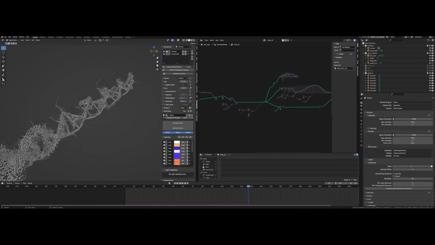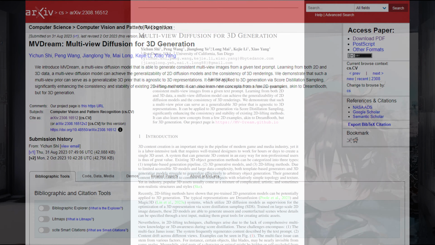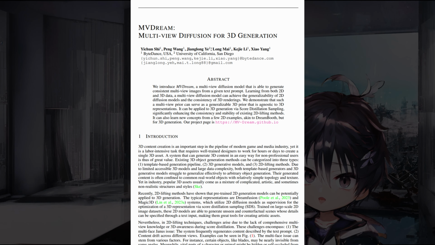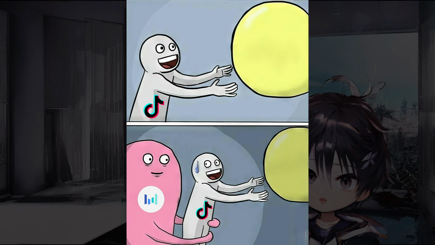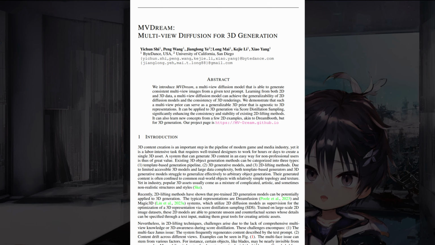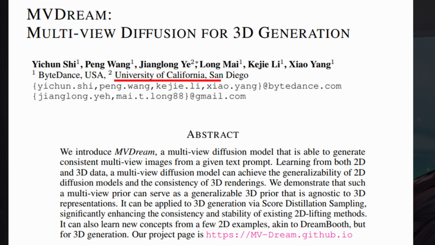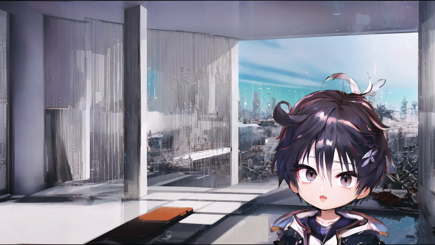In the first half, I'll be going over the repository MVDream, or Multiview Dream Booth model created by ByteDance researchers. If you didn't know, ByteDance is the parent company of TikTok, so the content should be quite good. It also has one researcher from the University of California, San Diego. Anyway, there are two repositories for MVDream.